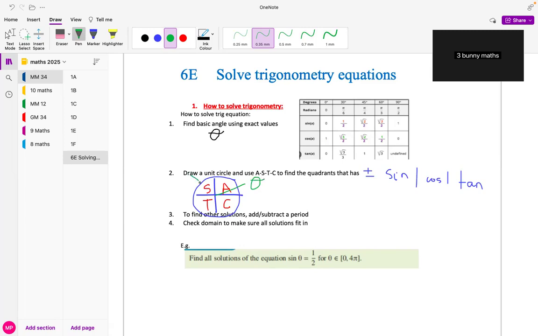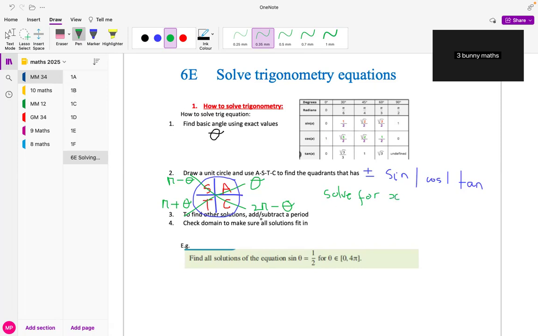If you want to find the angle in the second quadrant, you will have pi minus theta. Okay. Then the angle in the third quadrant, that will be pi plus theta. And then the last quadrant is 2 pi minus theta. Okay. Once you've done the second step, you're going to have one or two solutions. So make sure that once you've done that, you solve for x, solve for the angle first. So you're going to solve for the variable.